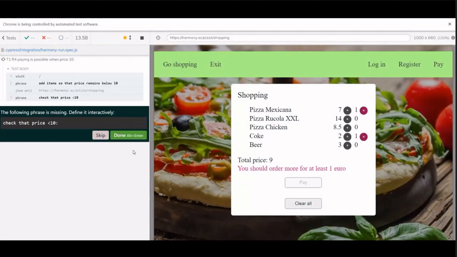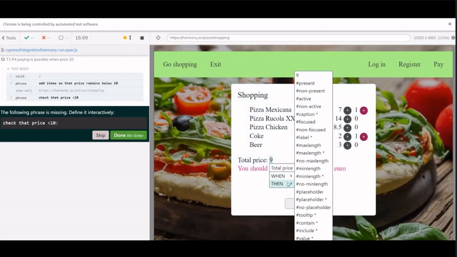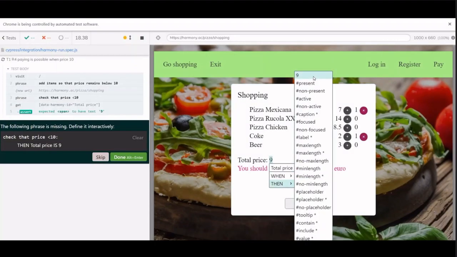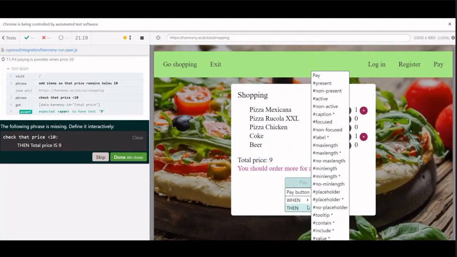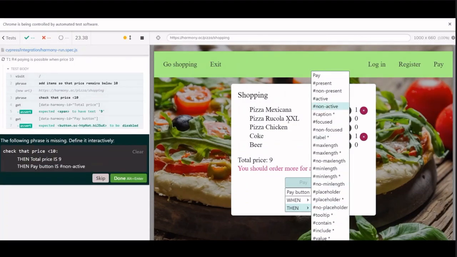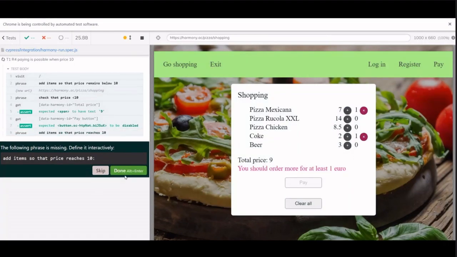And I check that the result is below 10 because it's 9, and I also validate that we cannot pay, and the pay button is non-active. Okay, it's non-active in the 5th element, and here it is. Okay, and I press done.